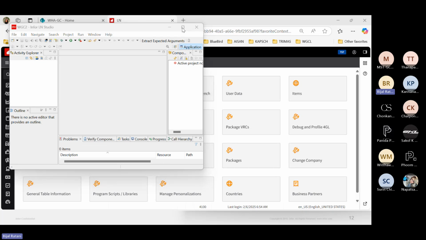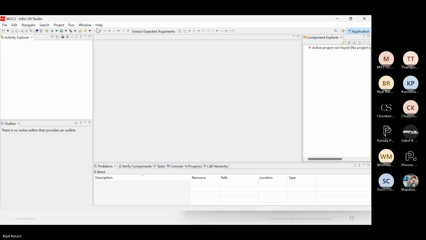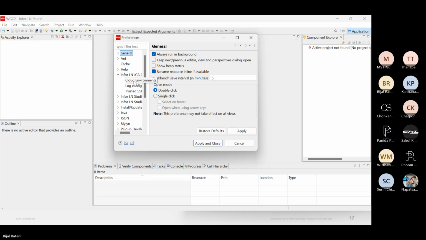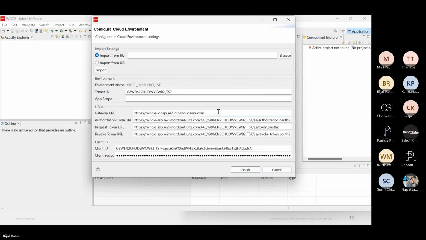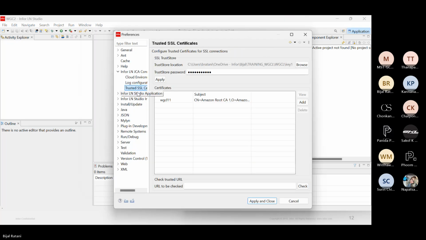Okay, my workspace is open. I will go to Windows, Preferences, GCA. Cloud environment is already there. I'll just apply this. Check my authentication.